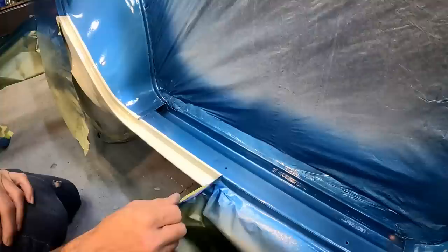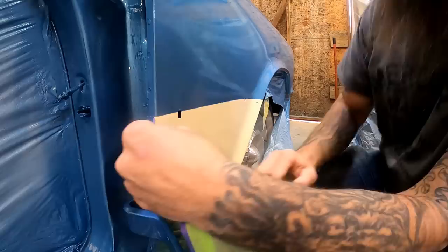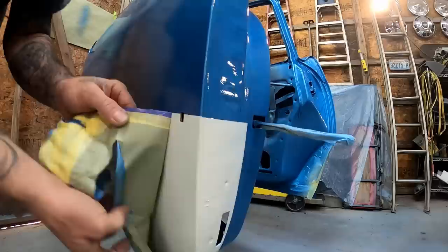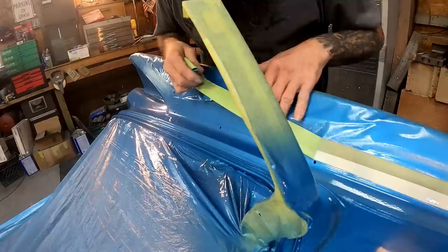Oh, that is amazing. That's cool, peeling that tape off like that and seeing them two colors coming together, man. That is just awesome. And then again, I guess like before, it just kind of wraps itself up into the jam there. Fenders, doors, quarters, whatever, all that two-tone wraps around inside the panel. Just makes it a little extra nice, and then of course we go with the rest of it. So yeah, man, that's fun peeling that tape off there.